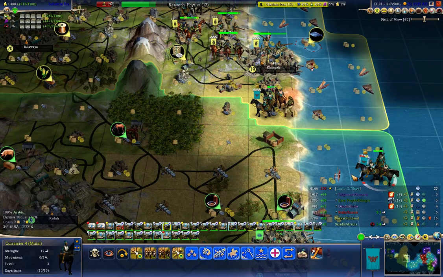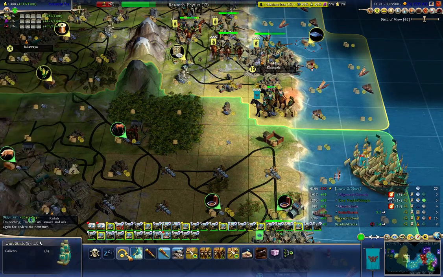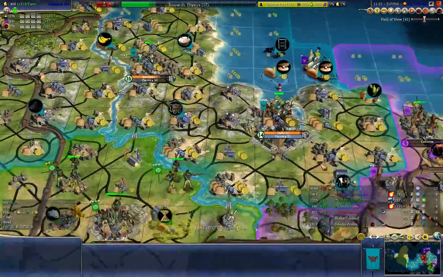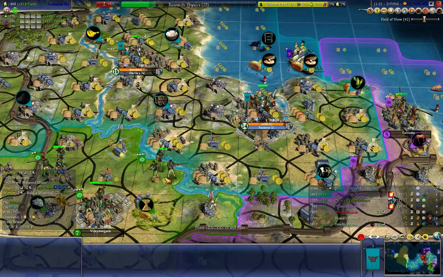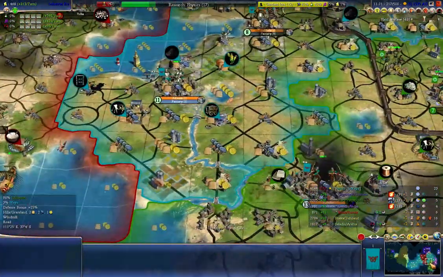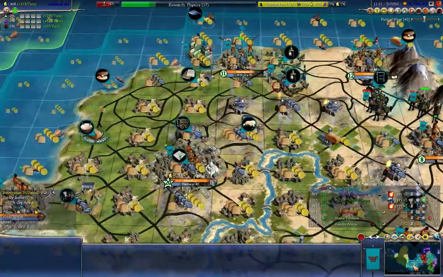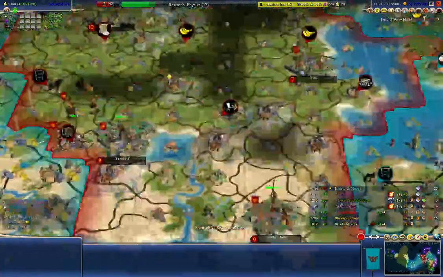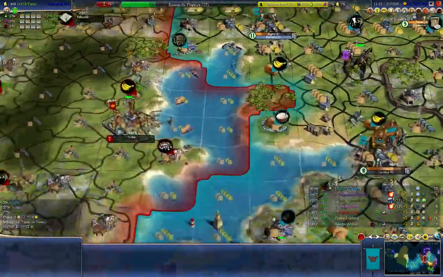Have you used your movement? Yeah, we have used our movement. Yeah, we kind of have the numbers as well, but I think we need a better tech advantage if we're going to attack him. I also think we are going to switch into, let's see, how's our.